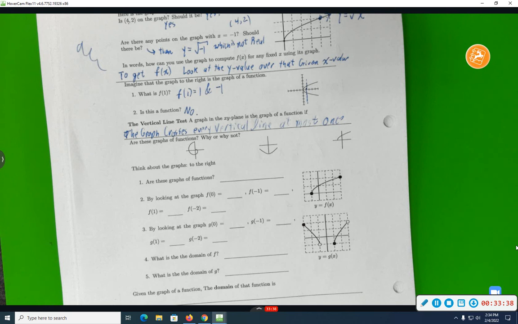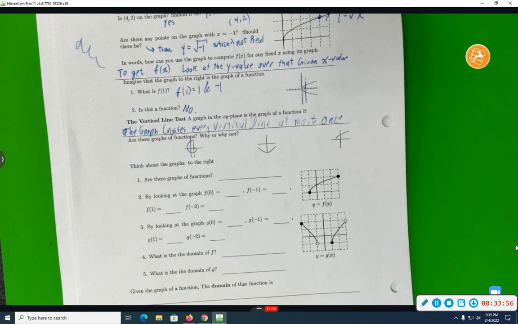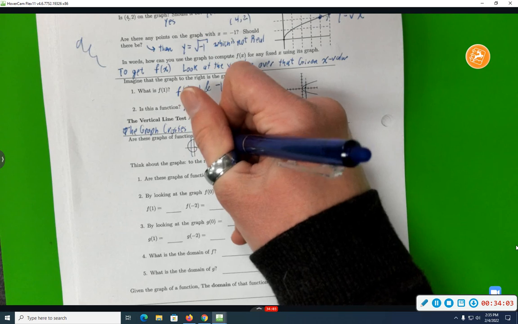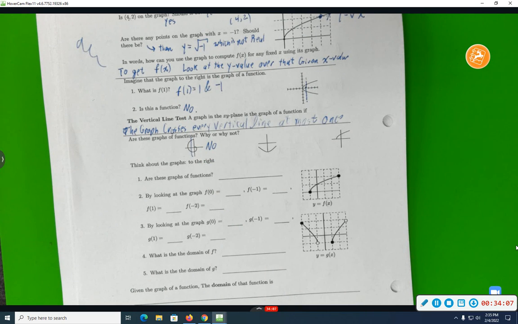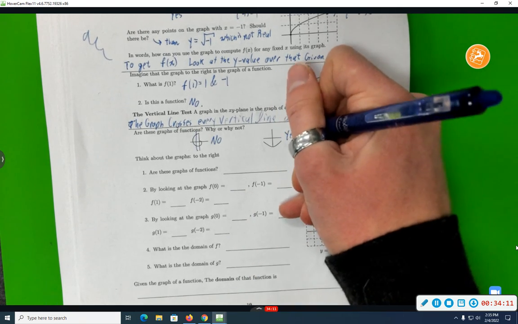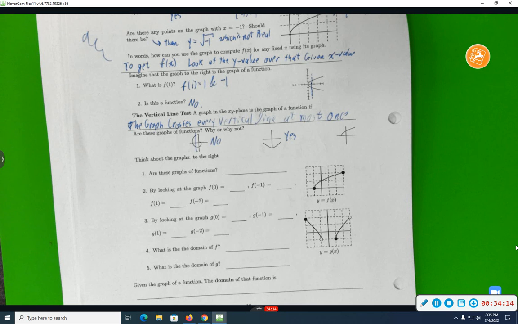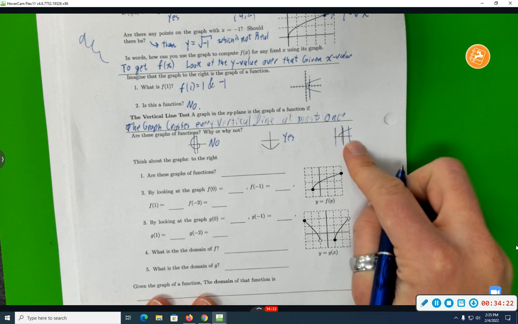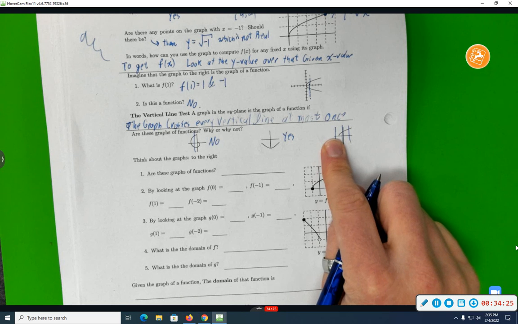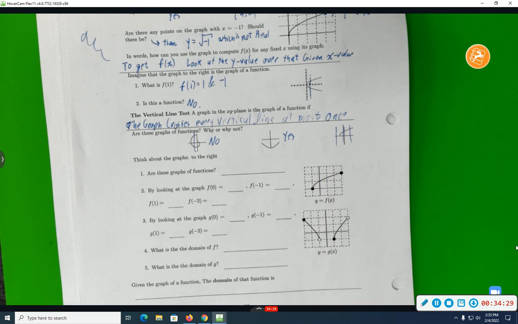So let's use that test. By using the vertical line test, tell me, is this the graph of a function? No. Why not? Let's get at 2 points. Yeah, there is at least one vertical line which hits the graph at least twice. Is the second graph the graph of a function? Draw any vertical line you want. It hits the graph exactly once it looks like. That final thing, is that the graph of a function? Yeah, you draw some vertical lines, these ones cross in exactly 1 point. That vertical line crosses the graph in 0 points, but 0 is at most 1, so that's acceptable.